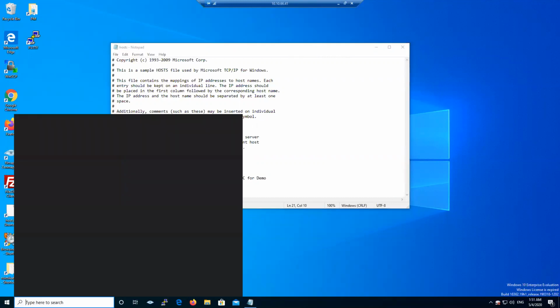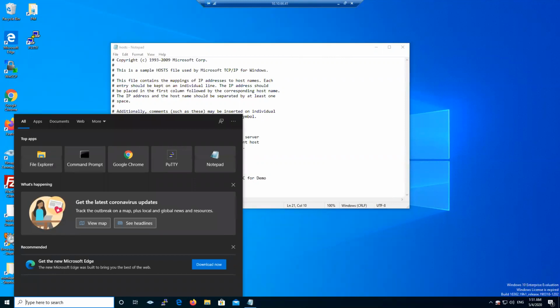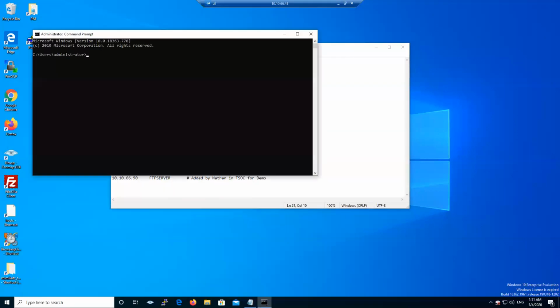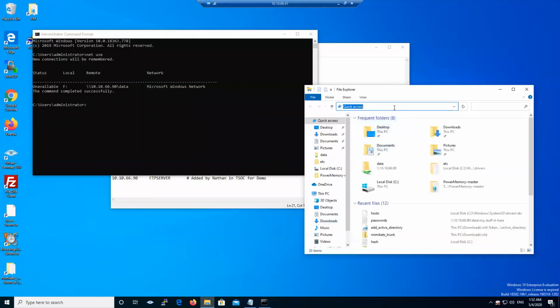Something else I might do if I was an attacker is run something like net use and just have a look at some of the drives that have been mapped to this machine. And I can see here that I've got a share for a data folder, again on IP address 66.90. And as you remember, I configured SMB on that trap, which means if I were to open up a Windows Explorer window and go to that location, I will actually see hopefully the data folder.